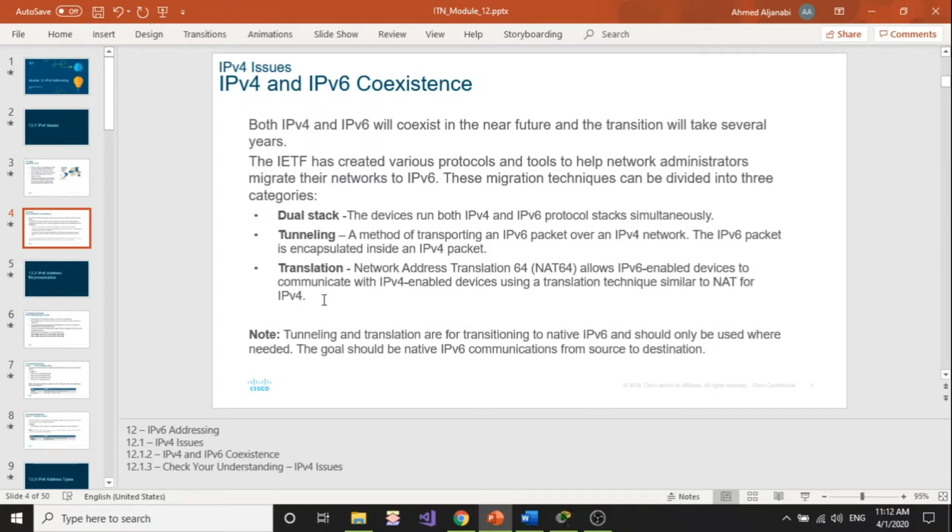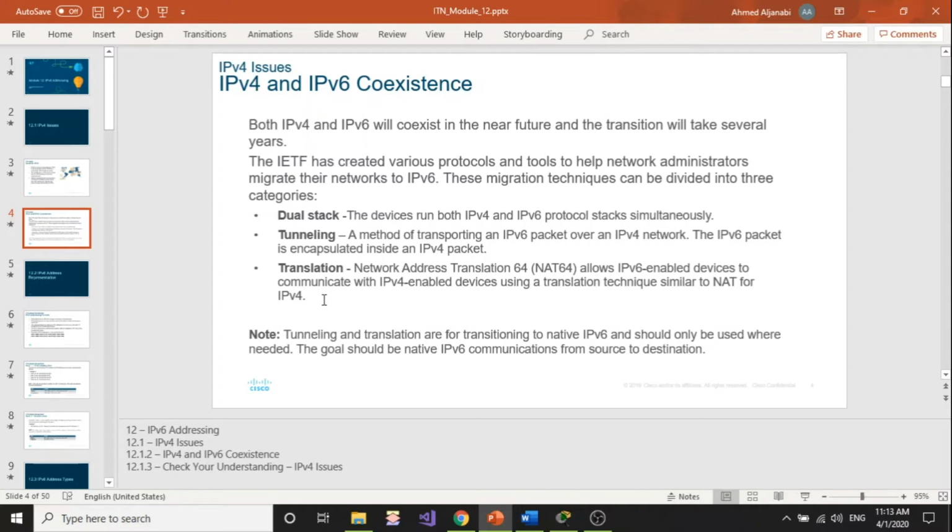Tunneling basically means that you will have an IPv6 packet, but you're going to encapsulate the IPv6 using IPv4 protocols. Just think about it like you have a frame, and this frame is IPv6, so all the IP addresses are IPv6, and the header is IPv6 and everything, and then on top of that you put IPv4. Now you send your frame through the internet and through the networks, and every single device will receive it as IPv4.